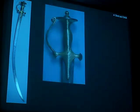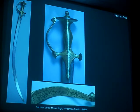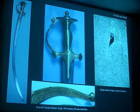Another Talwar here. The hilt, once again, we begin to become more and more familiar with the type, the form of the Punjabi hilt, and the type of gold overlay. The inscription inside the knuckle bow this time identifies the owner as Mihan Singh. And Mihan Singh was a governor of Kashmir at the time of Ranjit Singh.